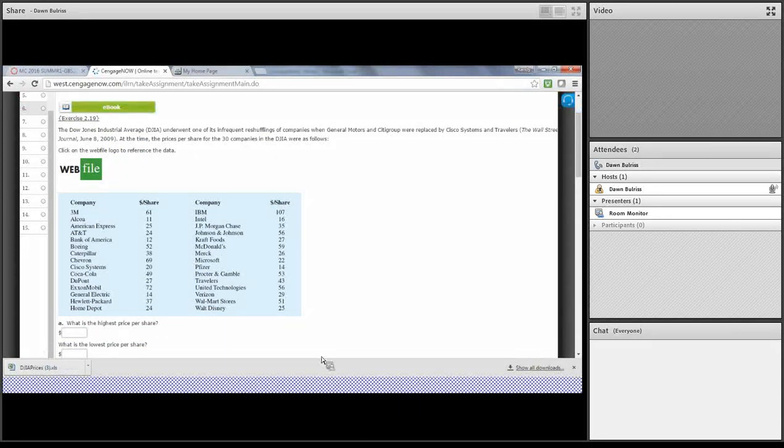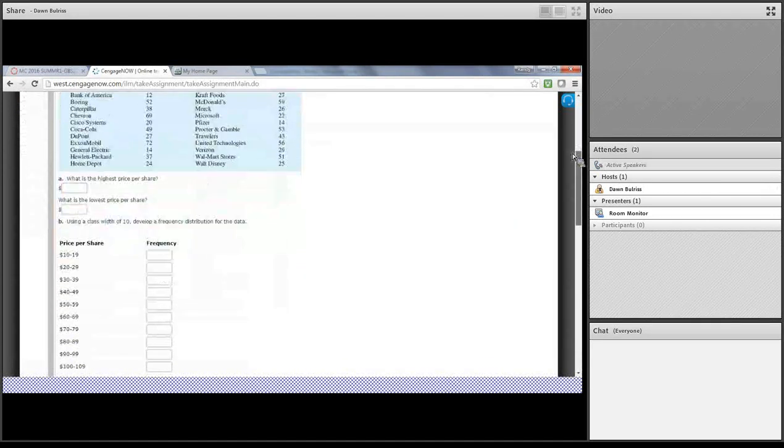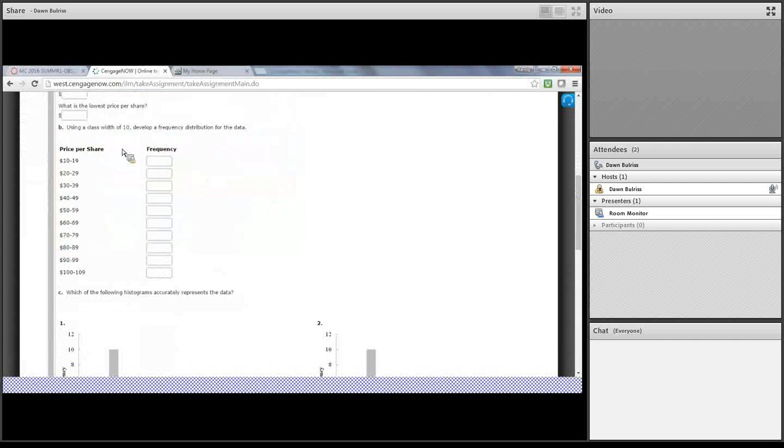And in this case, they're looking for some information such as highest price, lowest price, and then they want the frequency. Now, this could have just as easily asked for frequency, relative frequency, cumulative frequency, percent frequency, cumulative percent frequency, cumulative relative frequency, and again, I'll show you how to do that within here.